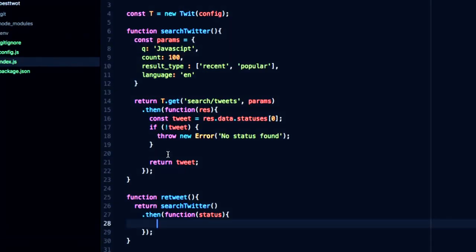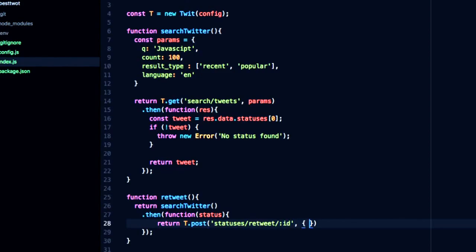So let's get rid of the console log statement that we had in there, and we're going to replace that with a return t.post. So we're going to post to an API endpoint here, and I believe the endpoint is statuses/retweet, and then the ID, so /:id.